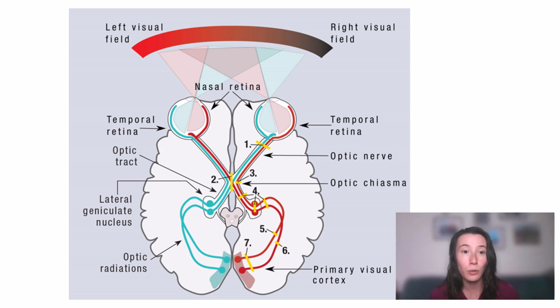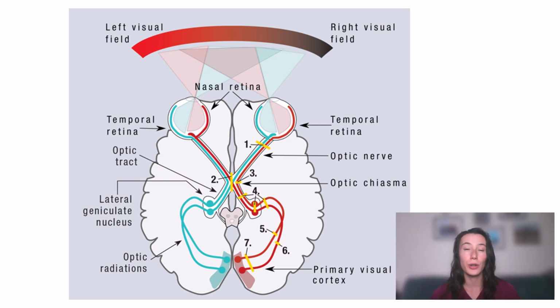As we go down, we're going to reach the optic chiasm, which looks like an X. Then it's going to turn into what is called the optic tract, which sends information to the LGN, aka the lateral geniculate nucleus. This is in the thalamus. After that, we have optic radiations that send information from the LGN to the primary visual cortex, which is where all of the afferent information is then processed. This is a purely afferent pathway. Nothing motor is happening at all.